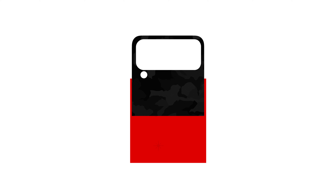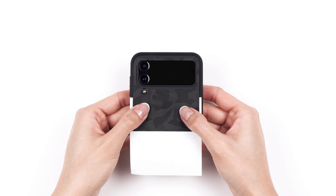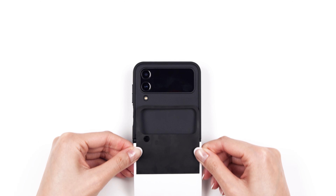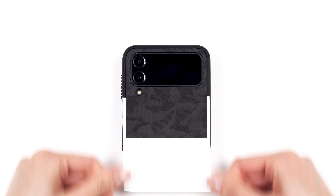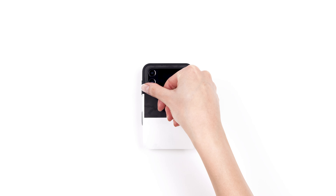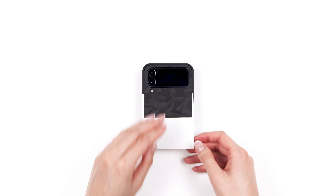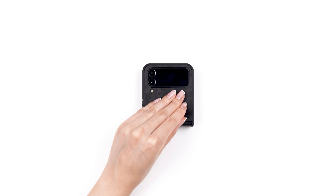To get started, remove the top piece from the 3M paper and reattach exactly as shown. When aligning the skin, the section covered by the 3M paper won't stick to the case — you can use this to slide the skin around and get it lined up perfectly. Align the three exposed edges of the skin against the inner ridge of the case and make sure the cover screen cutout is fitted properly around the raised lip. Once everything is lined up perfectly, apply pressure to the exposed edges. Finally, remove the 3M paper and smooth out the top surface.